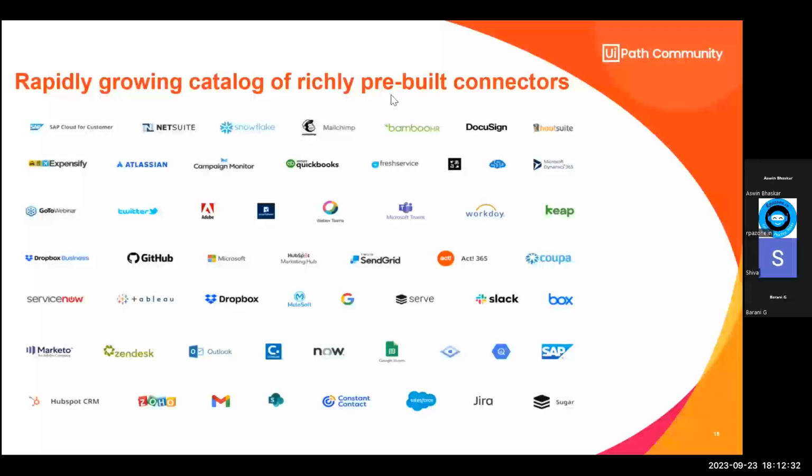If you are developing a project in Studio Web, one thing is that it will not support any system-based or virtual machine interaction. If you want to interact your bot with a particular machine's folder or its settings, time, and all, it is not possible with UiPath Studio Web. Cross-platform means it will be working on cloud as well as it will support any OS. If you are working on Mac OS, Windows, Linux, in any platform, it will be supported.